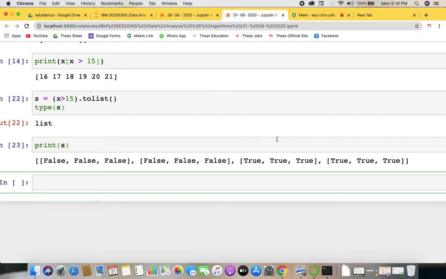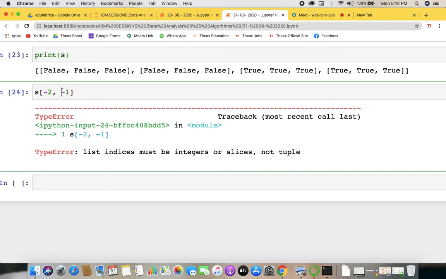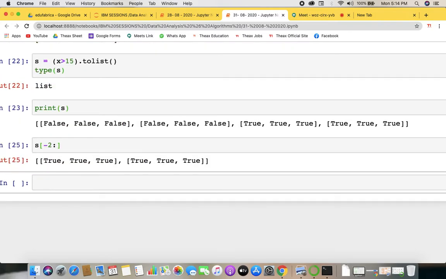So I could see the last 6 elements to be true, right? If I just write the last 2 elements, that is -2 and then -1, I'll be getting the true things, right? So till -2, everything is printed up, and that's it. The true objects, right?